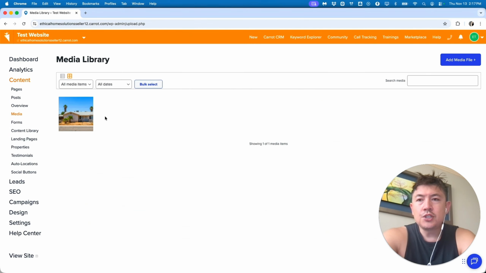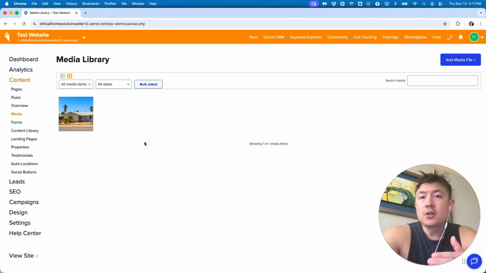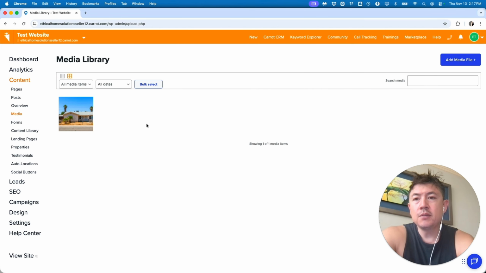Okay, once you do that, it's going to show all of the images or pictures you might have already uploaded. So if you're having trouble finding a local picture, you can use Gemini and just prompt them to give you a picture of a typical local house in whatever market you're working in, or you can also do a typical street scene for that market. Once you have that, you're going to upload it here into your media library. Now, the cool thing is once it's uploaded into your media library, you can use it across all of your different pages, and you don't have to upload it each time.